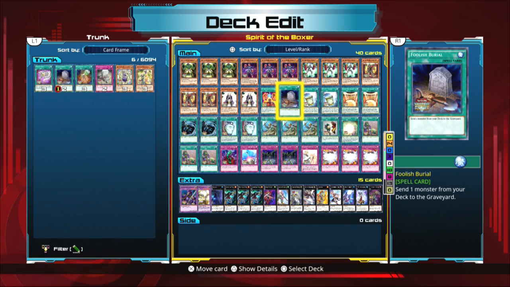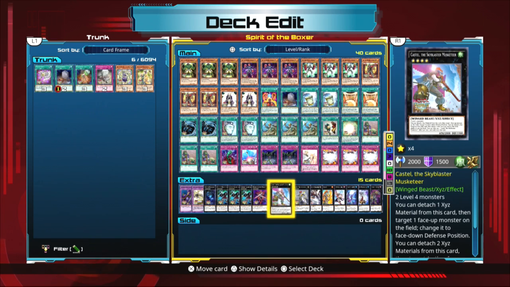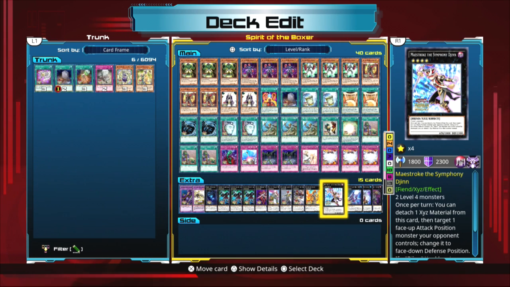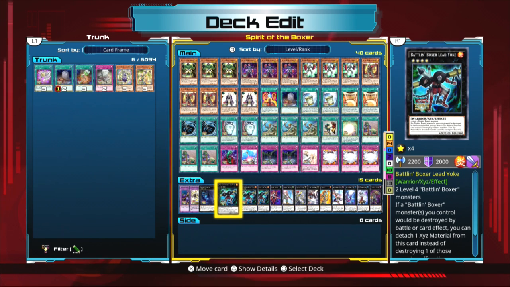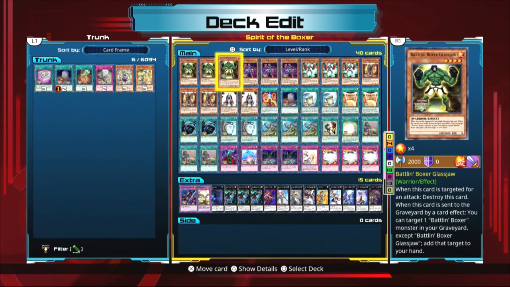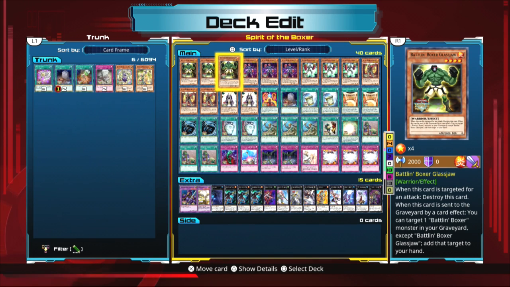Foolish Burial will trigger it. Headgear will trigger its effect, and also Battlin Boxer Yugioh or Maestro the Symphony Jin. Those cards will all send cards to the graveyard via their effects, and if you can think of any others, maybe like Mathematician, if you want to work that in here, then Glassjaw will trigger, and it works out really well for it. And then by doing so, you gain a card from your graveyard, being able to make your graveyard into a bit of a toolbox as much as your deck.